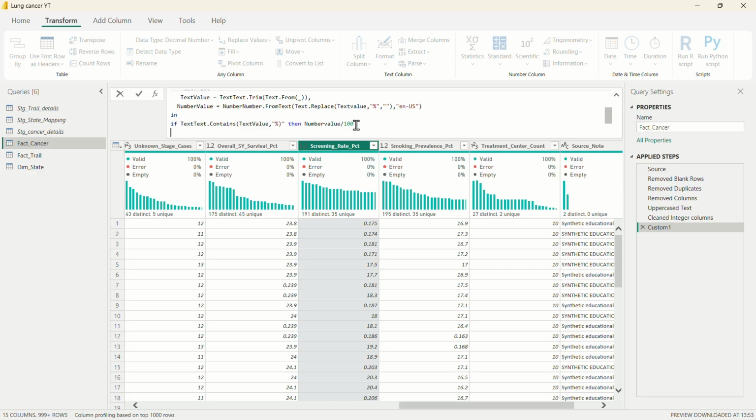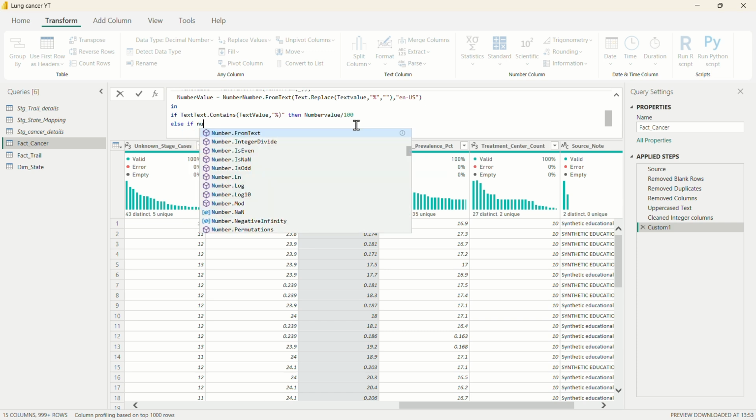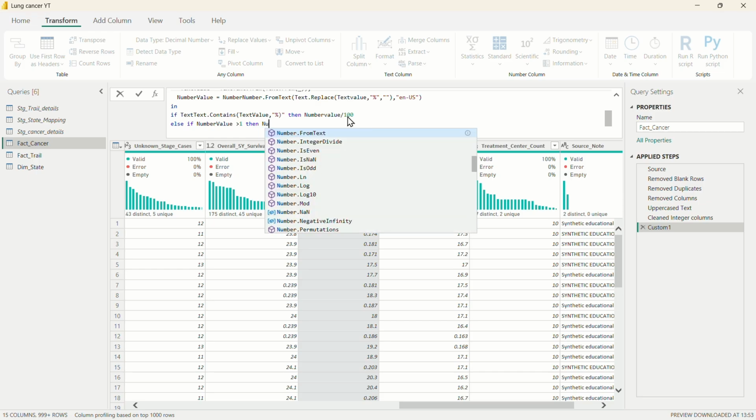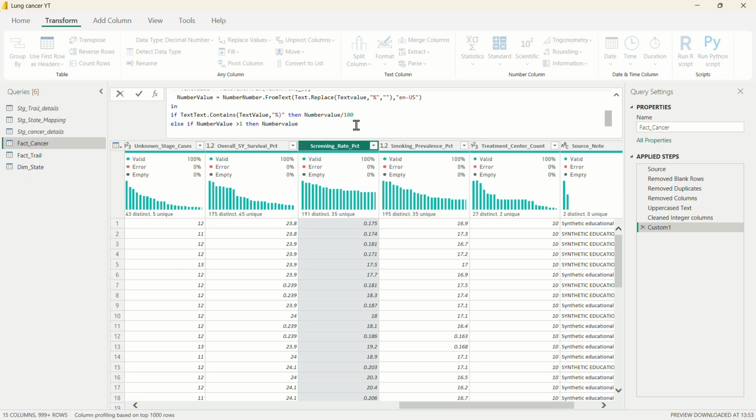So after that, we will say else if number value is greater than 1, then number value should be divided by 100. If it is greater than 1, it should be divided by 100.